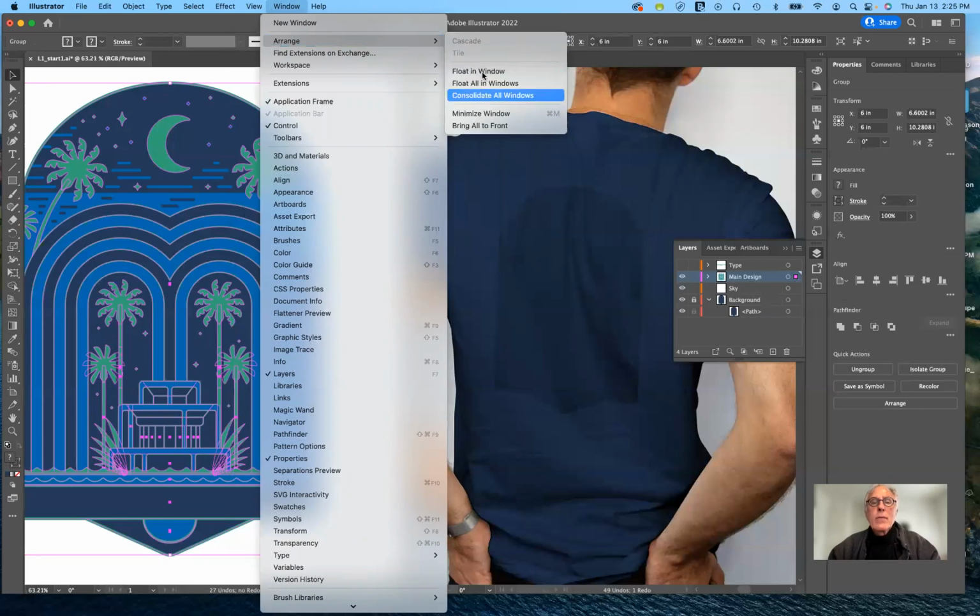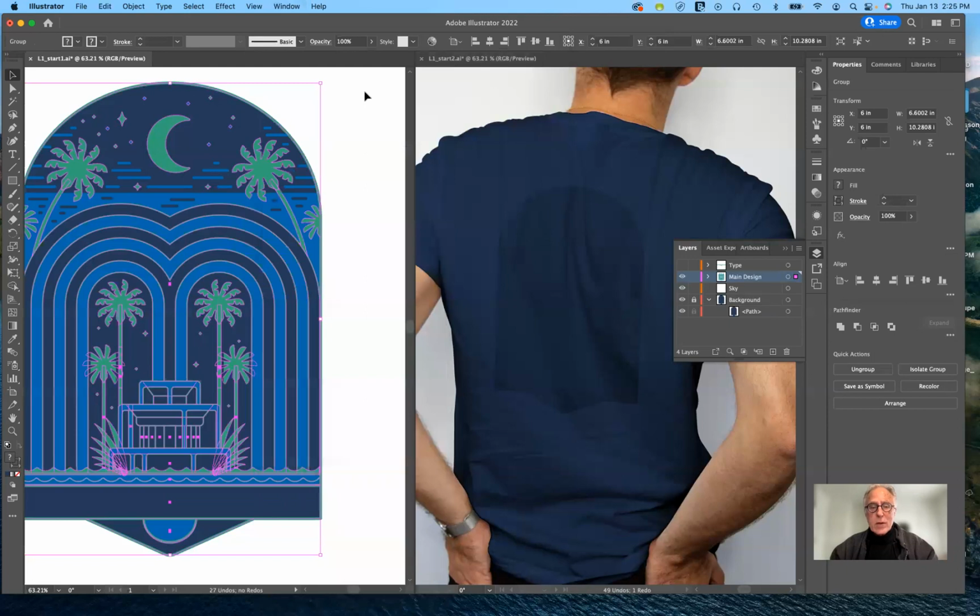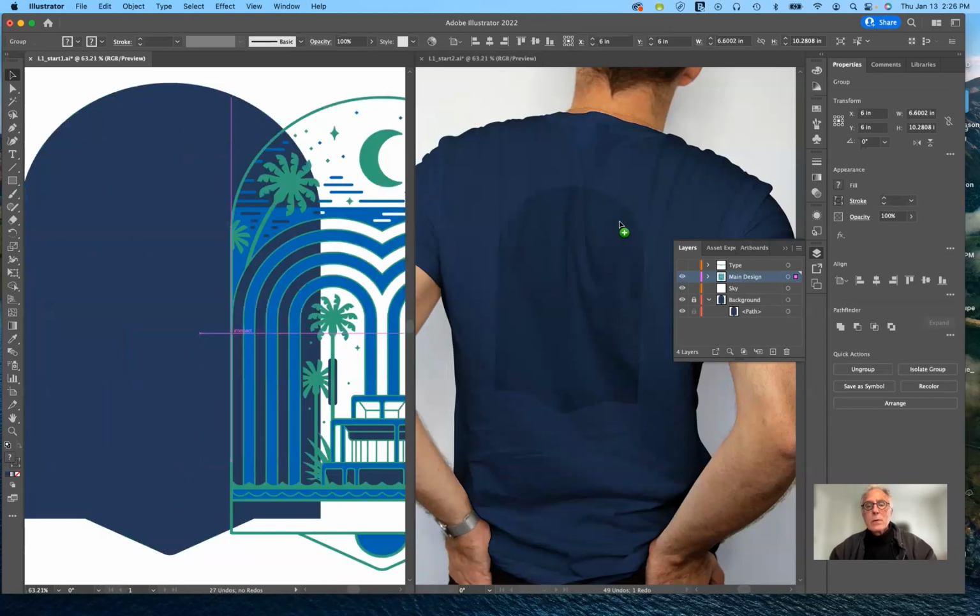We can float in a window. We can float all in windows. So there's a variety of ways of doing that. And I decided to show both. Now, to combine these two, all I have to do is click and drag and move it over. And that's it.